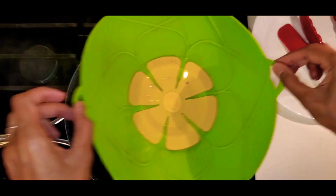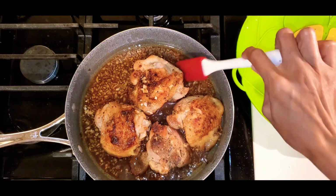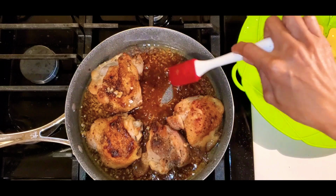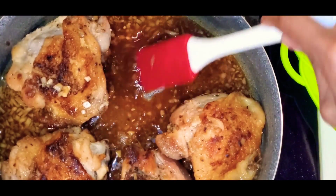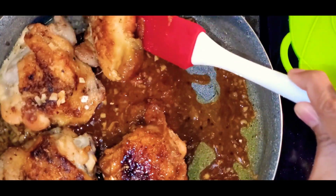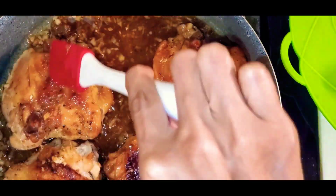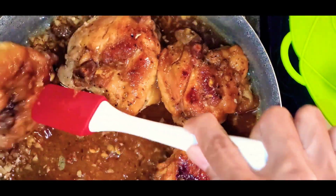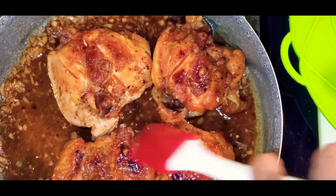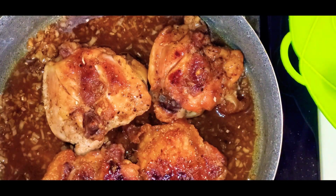So after about 10 minutes and when you think the sauce has thickened, as you can see, get that closer, ooh, that looks delicious already. And the sauce has been reduced after cooking about 10 minutes. We can now put some garnish.